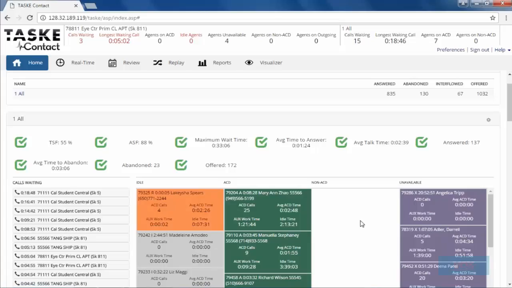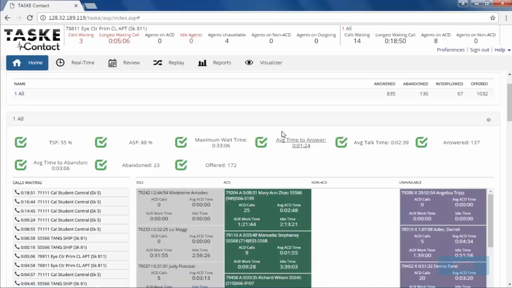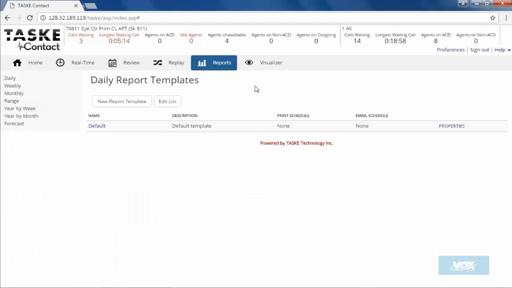Okay, then let's take a look at reports. Reports allows us to take a look at the historical call activity for our contact center. The replay and the visualizer are all combined with the report, so it allows us to really look at our historical data. The visualizer can help us understand why certain numbers are appearing in our reports by looking at calls from their very beginning to very end. We're going to look at some examples using that tool as we go along. The main thing we're going to talk about today is the historical reports.